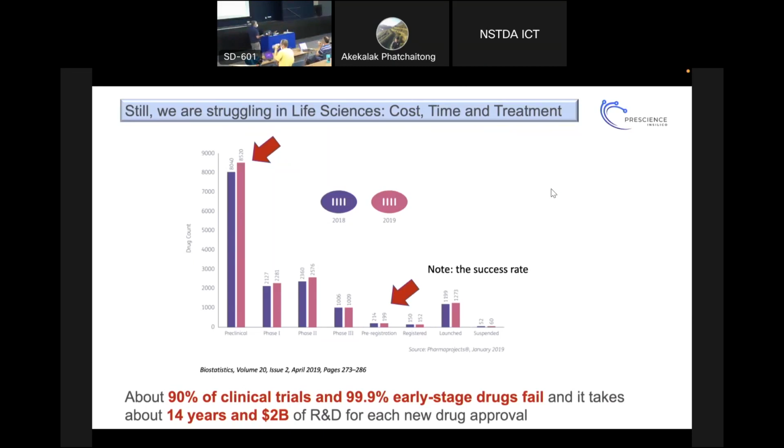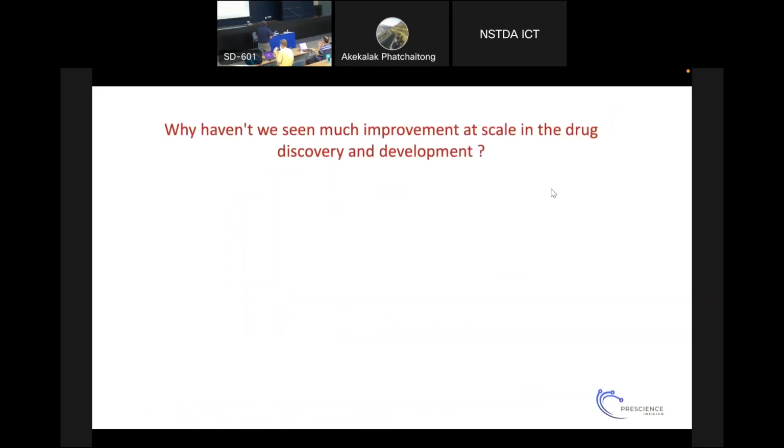We call ourselves computational biologists, and the question is how we can help make that journey faster. But what's the real challenge? The real challenge is scale. The scale of the problem is too large, simply because biology is too complex. It's easy to say the pathway of some particular disease, but there are too many pathways for a particular disease. We don't know which is the proper target unless you do a proper omics study, and that is also not 100% proven, that all the omics is right and you have the real target there.